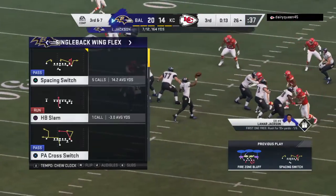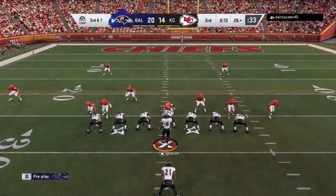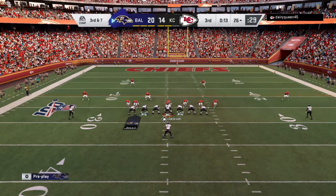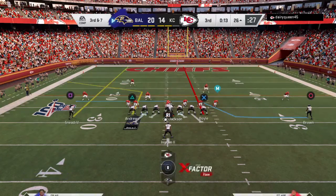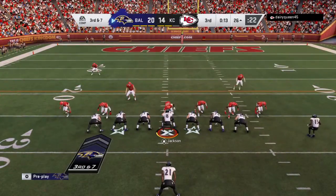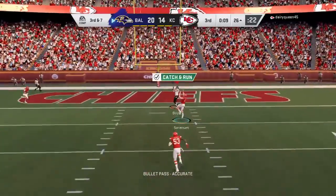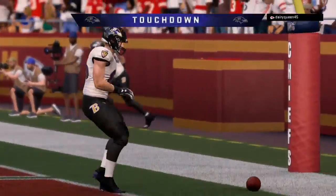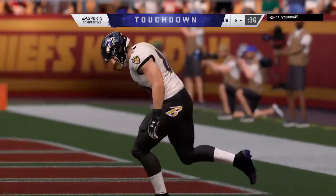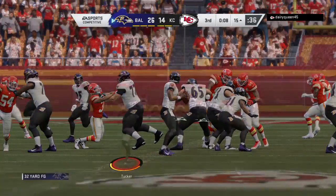Hollywood Brown, the intended receiver, and that'll make it 3rd down. They head to the line facing a 3rd and 7 following the incompletion on 2nd down. 56, Mike, 56, right there, 56. That's the run, Mike, 56. Here's Jackson. Got a man, it's caught for a Ravens touchdown. Nick Boyle, 26 yards as the Ravens push further out in front.